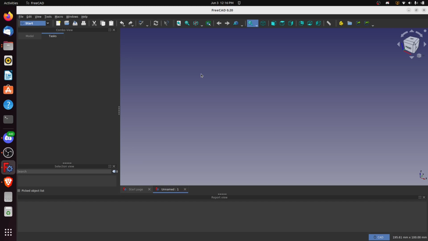To illustrate, let me jump over to the part design workbench here, one of the ones that you're going to definitely use the most. And you can see from my toolbar here that I'm not really able to see all of the icons. A lot of them are hidden away behind these collapsed menus here.